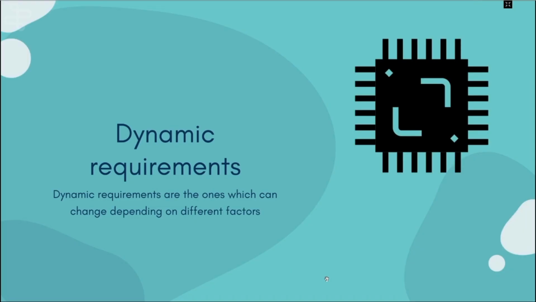So first of all, there are dynamic requirements which change according to the user's device, you might say, or the user's network, like if they are using a 3G network or 2G network or 4G or maybe 5G. So you have to deal with all these scenarios so that your React.js web application works well on all of the network types. And also if a user has a slow machine or a fast one, you have to deal with all these scenarios so that he gets almost identical experience on all of the devices.